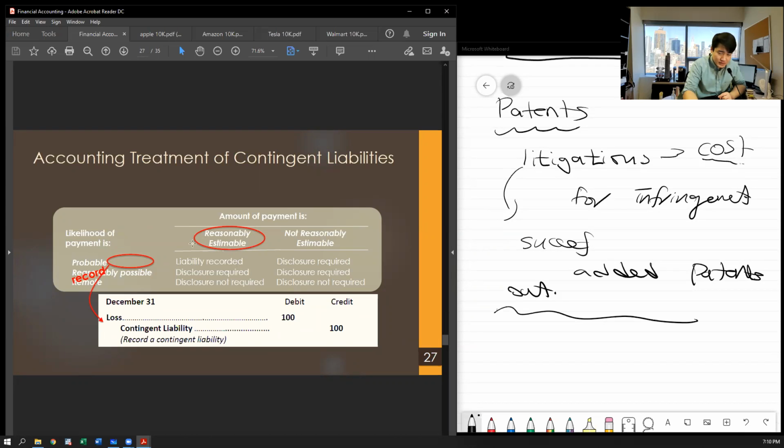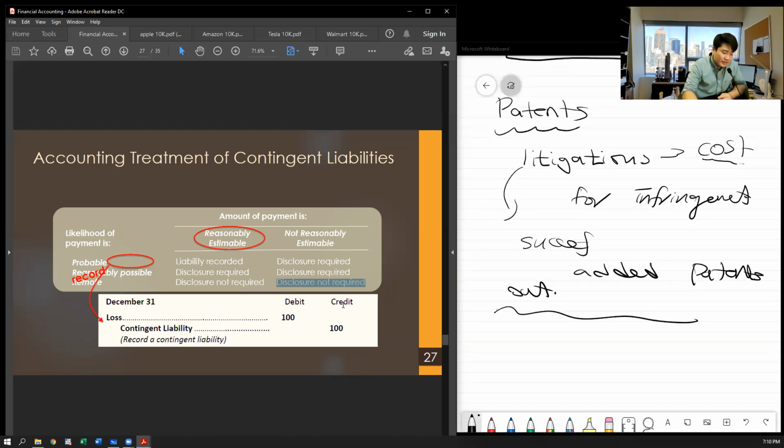So here, this is basically the summary of the table. If the company has a high probability of the outcome and can reasonably estimate the losses, then the company will report this. Otherwise, they are either going to disclose it or not disclose it at all, depending on the case. You don't have to memorize this table, but just understand that there are judgments involved with respect to when and what to report in the financial statements with respect to litigations.